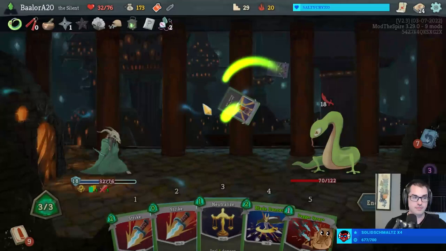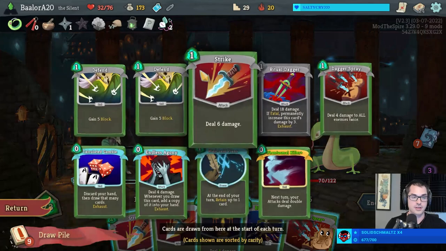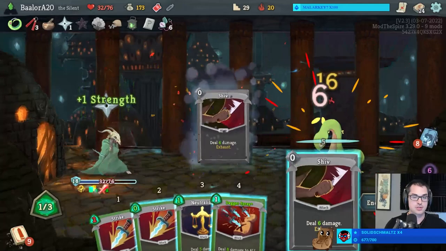And I have 3 energy left. I might as well go all out here. We'll play the Blade Dance plus. I've got buffer for next turn no matter what. Do some damage. That's what I call a good turn.